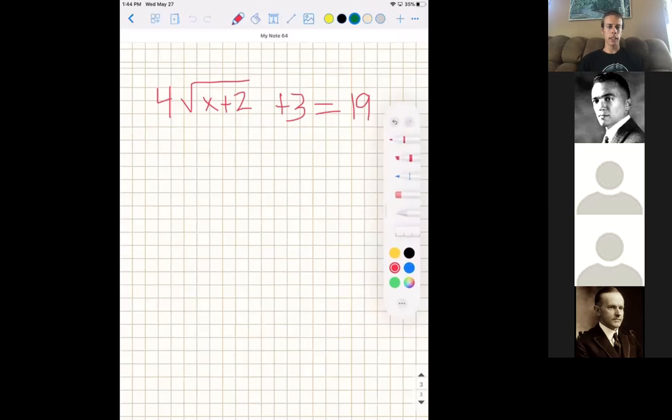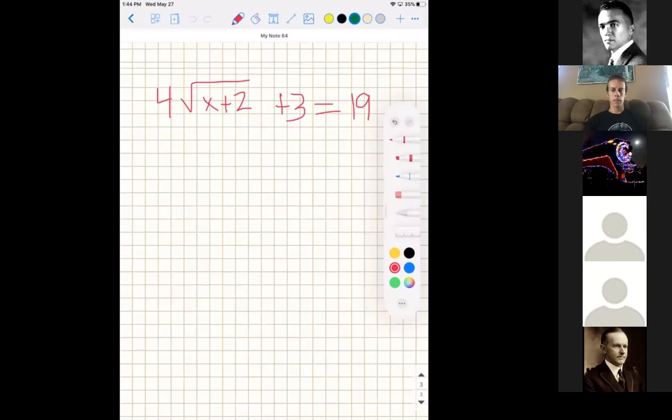So just take a second, think in your head. All right. So one person, give me just one step. What would the first thing you do be? Subtract the 3. Was that Brady? Good. Brady's right. And Brady, why did you pick subtract the 3 and not divide by 4?